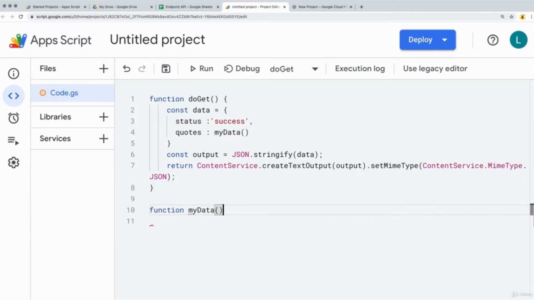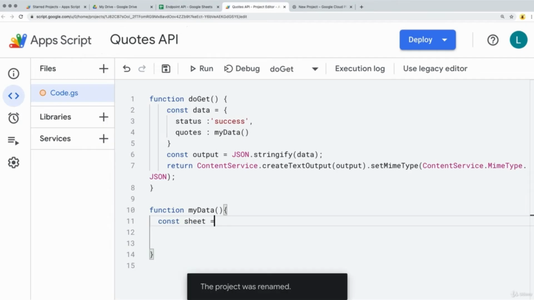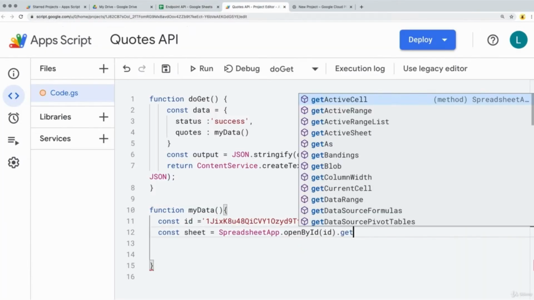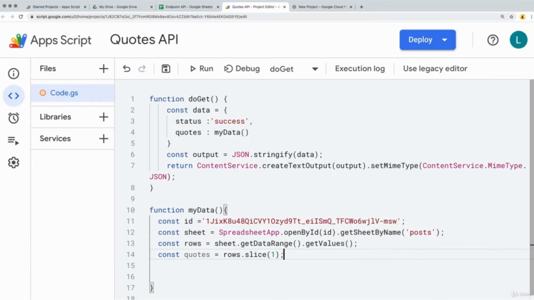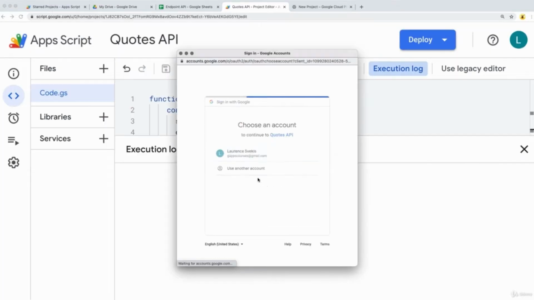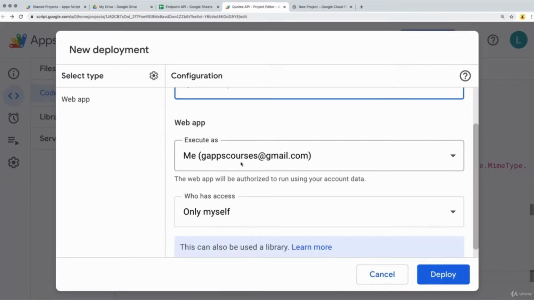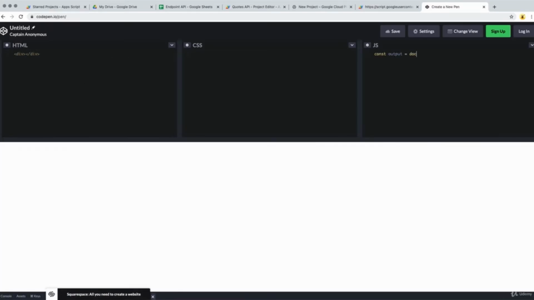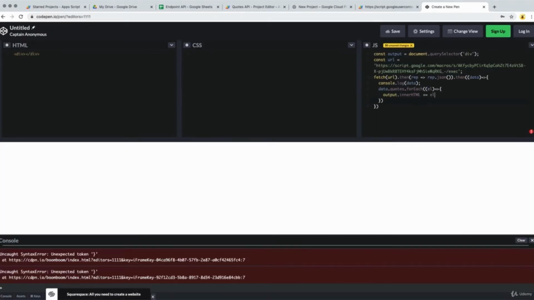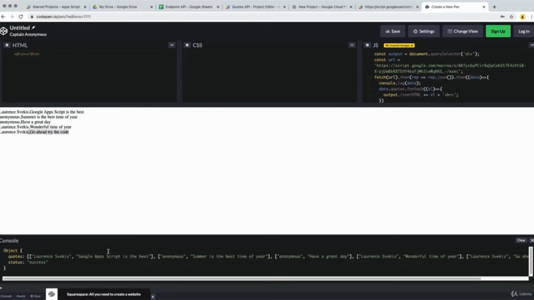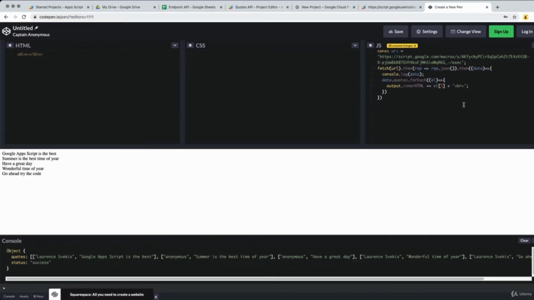There's also going to be a quick demo on how you can create a JSON API endpoint using the data from a spreadsheet to output it to a web URL, and then you can use that URL as an endpoint and bring content into any source. With the newer version of Google Apps Script, they've made it really easy to deploy as add-ons, so you can select what type of deployment you want, select the deployment. So we're going to be demoing this and a whole lot more coming up in the upcoming lessons.